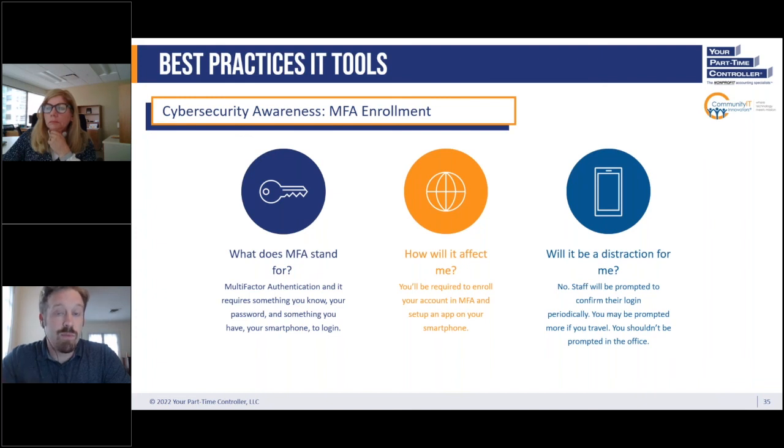And the number one thing would be multi-factor authentication. That combines something you know, which is your password, along with something you have, which is often a token or an app on your phone. And this really has a dramatic impact on the security of your online digital accounts. Last year, Community IT responded to a number of compromised accounts, but none of them had actually implemented multi-factor authentication. So we see it in the data from the organizations that we serve.